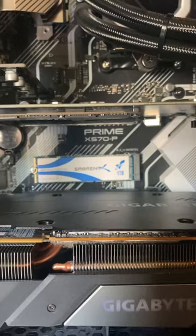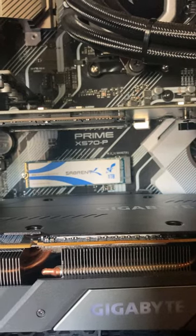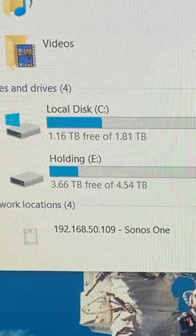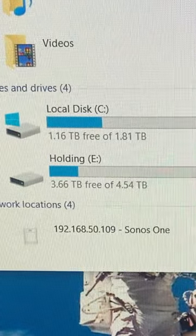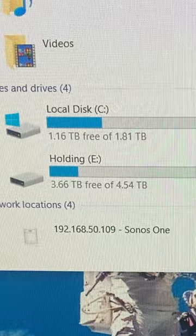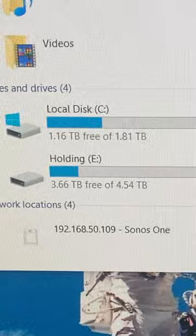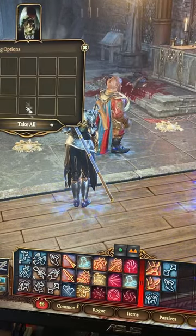Now that it's done, the moment of truth is to swap the drives and hope that it boots up. The computer booted up with the new drive in place, and lo and behold the drive now has two terabytes instead of one — which is what I was after in the first place. It worked out pretty well. I had to put the computer back together. It wasn't the end of the world, but it was a bit spendy buying an extra card to do this. But it worked, and now I can get back to the important things — like looting everything possible in Baldur's Gate.